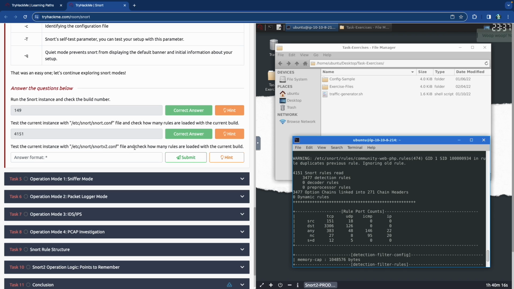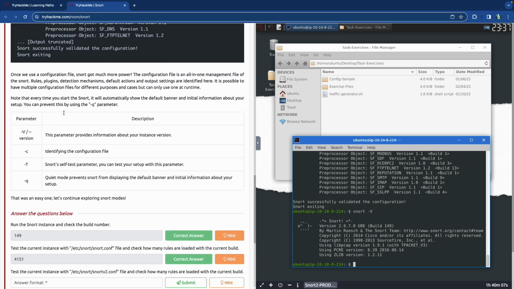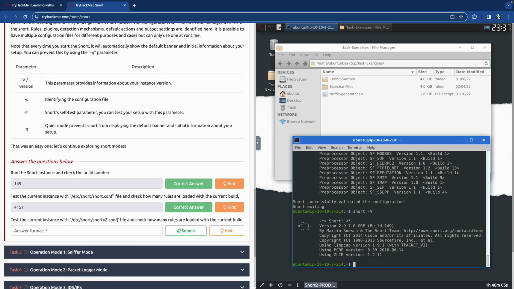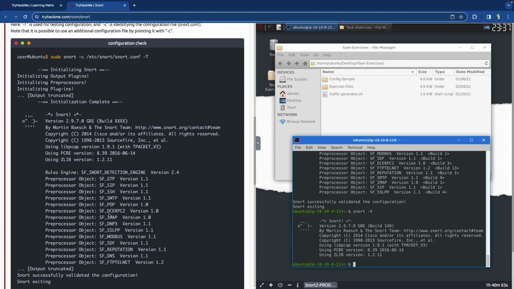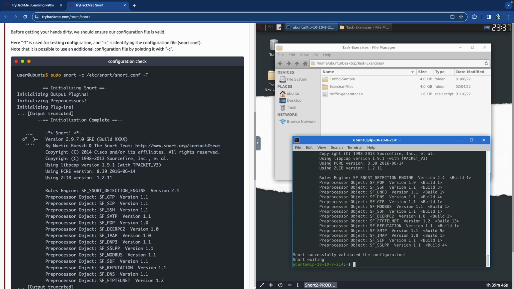Now test the current instance with snortv2.conf and check how many rules are loaded with that build. So we have this one more time, and the command that we're going to run this time is going to be, everything is the same except this part where we change it to snortv2.conf. So it would be sudo snort -c /etc/snort/snortv2.conf, and you're going to do -T, and let's see.